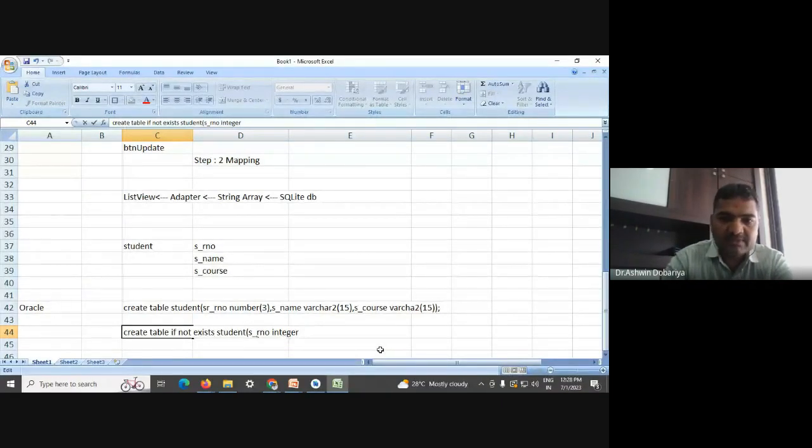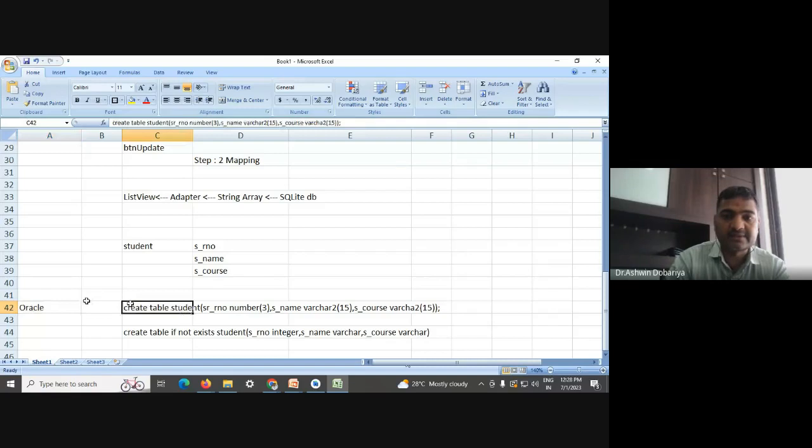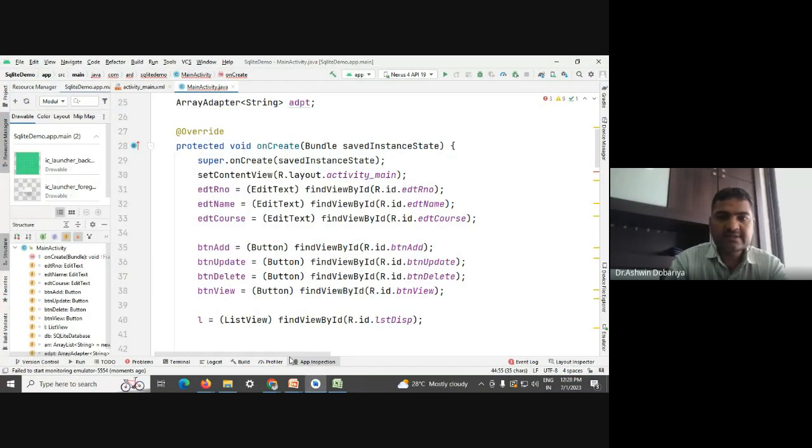So instead of number, we mention integer, then s_name, and here we keep varchar only instead of varchar2. No need to give a size either. So name, then s_course, then you give varchar, and then the bracket closes. So this is the string we have to write in SQLite, and this is the string we write in Oracle. That is the only difference. So this is the difference, see friends.